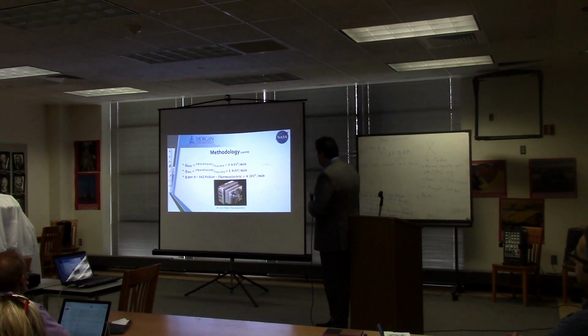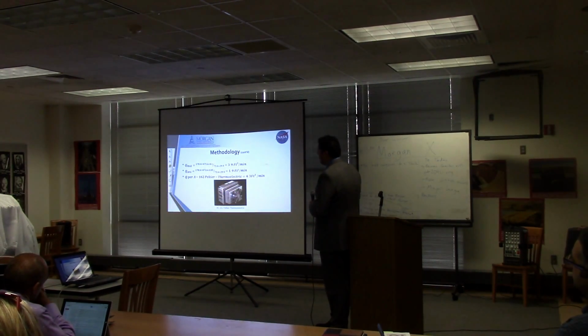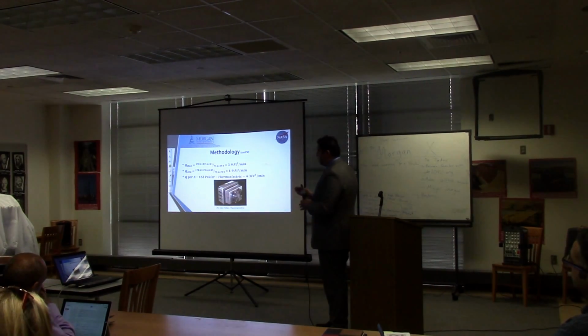When we use that previous equation, we find out for maximum we need 3.9 cubic feet per minute. For average, we need 1.9. Then I went out and looked for specific coolers, and that cooler provides 4.3 cubic feet per minute, and that's the cooler I picked. I used two of them because of the mechanical design. One of the spectrometers is a little bit higher, so it blocks the air from one side to the other.